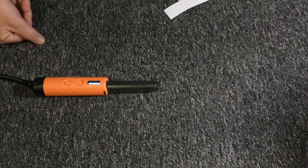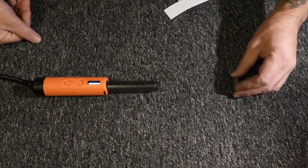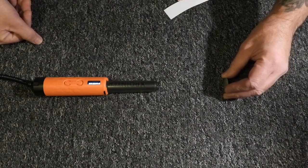So that's the crown. I've got a grubby penny here. I don't even think I've cleaned this one from when I found it sometime.